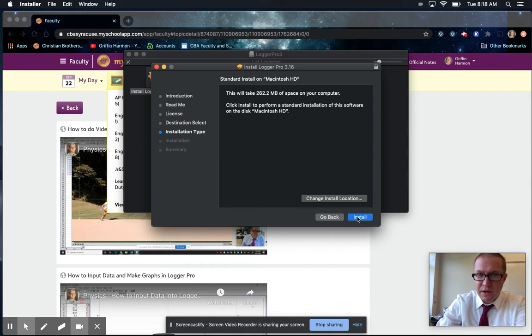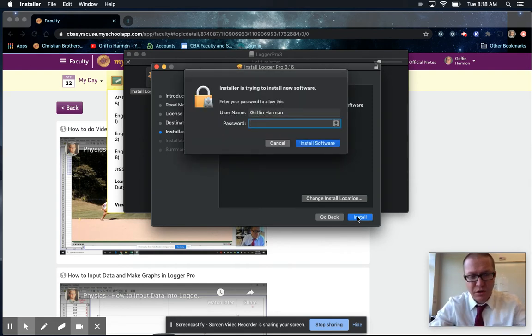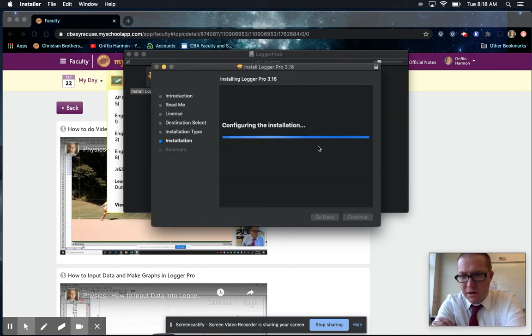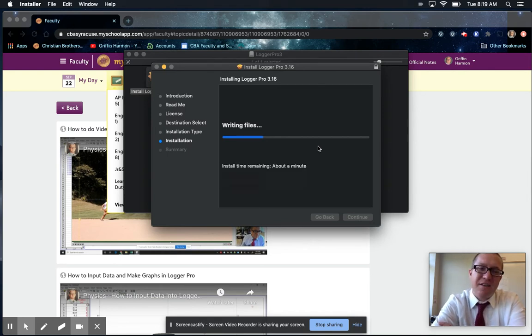262 megabytes, that's really not that bad. Macintosh HD. Hope I got that password right. Oh, messed it up. Forget sometimes if I do my standard one or not. Oh boy, what's going on here? Oh boy, oh boy, oh boy. Oh, caps lock's on. That's what's going on. There we go. Classic mistake. Caps lock was on. All right, so here we go.